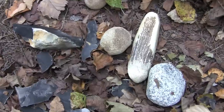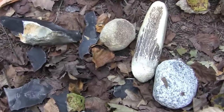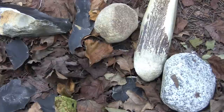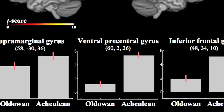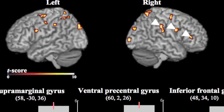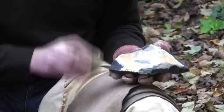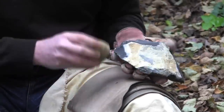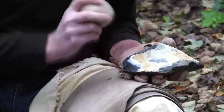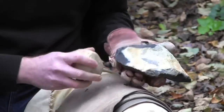For a long time people have wondered whether these ancient stone tools might tell us anything about the evolution of that capacity. At first glance it doesn't seem like a natural relationship — a lump of rock, a sentence — what do they have in common? But using brain imaging technologies, we find that the parts of the brain involved in coordinating the complex behavioral sequences in making a stone tool actually overlap with the parts of the brain involved in the complex sequences that go into putting together a sentence.